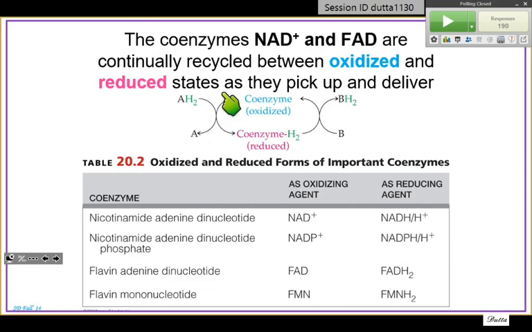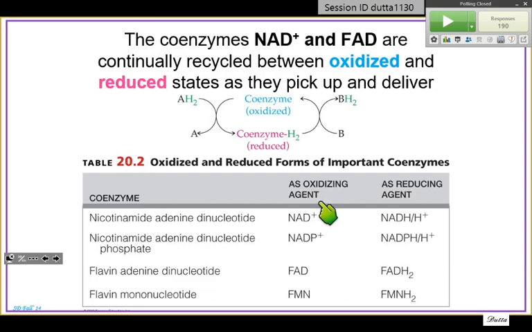When the electrons are being accepted, this species is being reduced, so something else is being oxidized. When the hydrogens are being lost, that means oxidized. But here it is accepting, so this one is being reduced and this one is being oxidized. If something is oxidized, something else must be reduced, because you cannot have oxidation or reduction without each other. Oxidation reductions always go together.